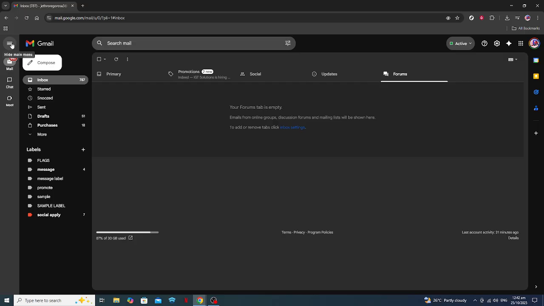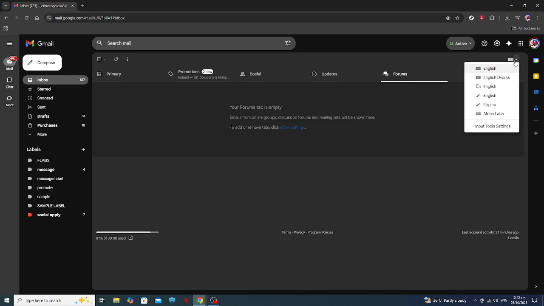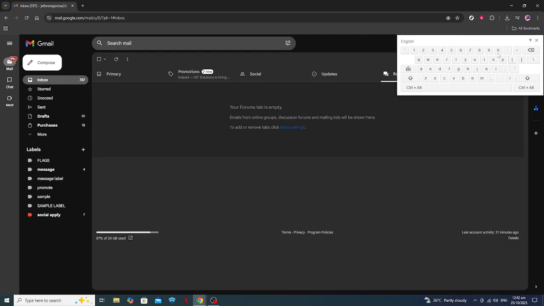If you prefer keyboard shortcuts and have them enabled in your Gmail settings, there's a quick way to toggle the side panel view using your keyboard. Press the X key to achieve the same effect as clicking the hamburger icon, making the workflow smoother and quicker, especially if you're managing your emails frequently throughout the day.